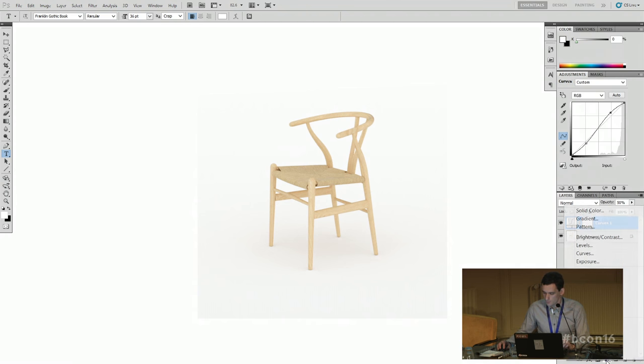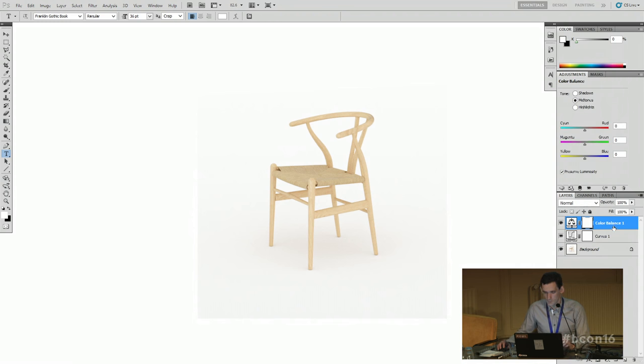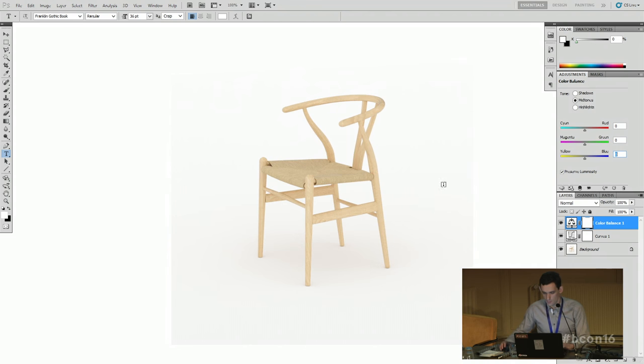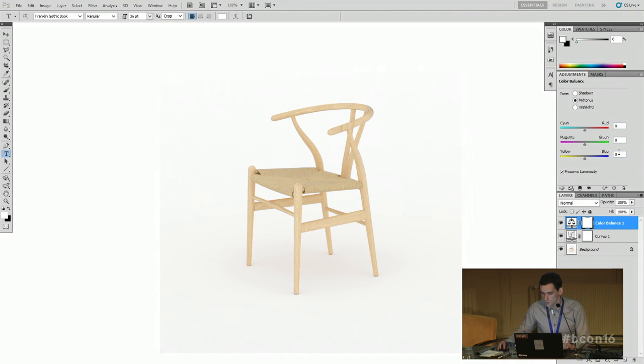The second thing I just very quickly add to my pictures is the color balance, and I'm not trying to cheat on the colors, to be honest. When the colors aren't matching my expectations, I just go back to Blender and do it, but for the presentation's sake, I will just very quickly do some adjustments here. And you can see those adjustments are probably barely visible.